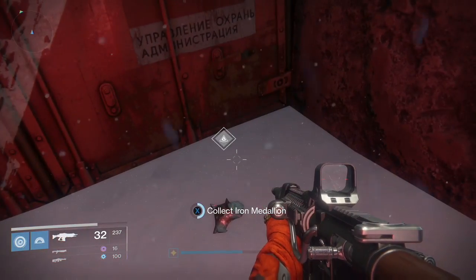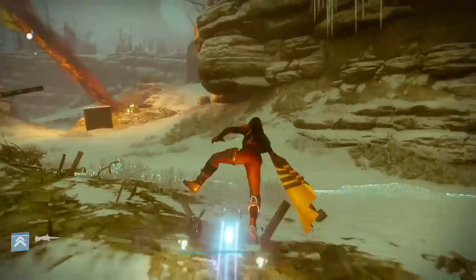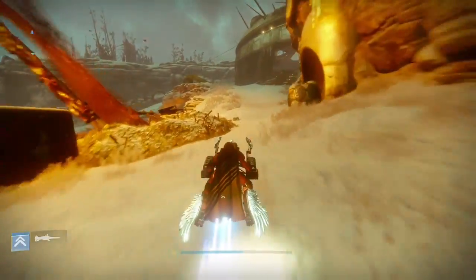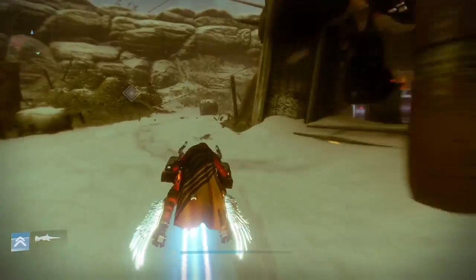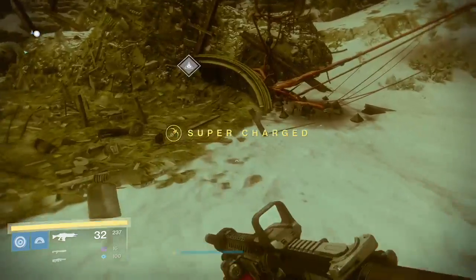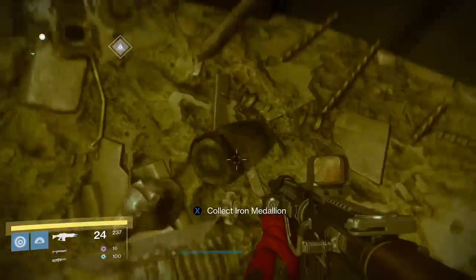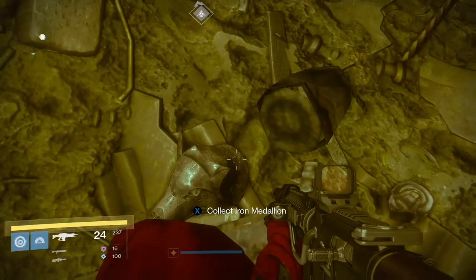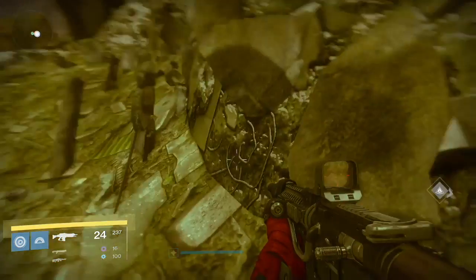Let's move on to the fourth. Alright, so for the fourth one, you're going to make your way over to the Archon's Keep, the same area as the first step. Now, instead of going inside, you're going to go beside it, and you will see the iron medallion right on the floor right there. That is the fourth one. Let's move on to the fifth.